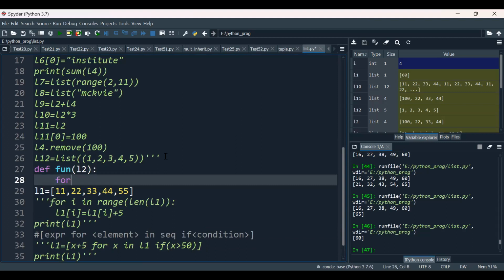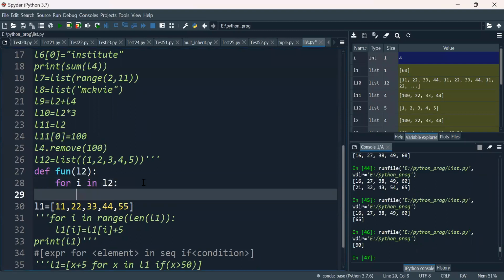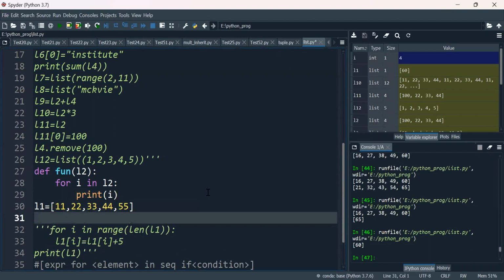Suppose I am printing the elements: for I in L2, I'm just printing the value of I, that is print I. And when I'm calling this function, I will call it this way: fun of L1.